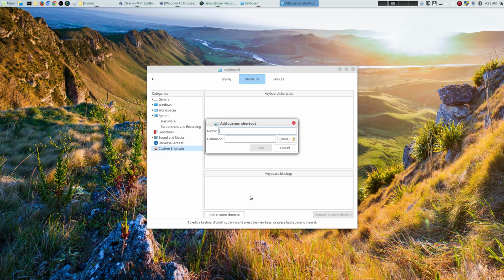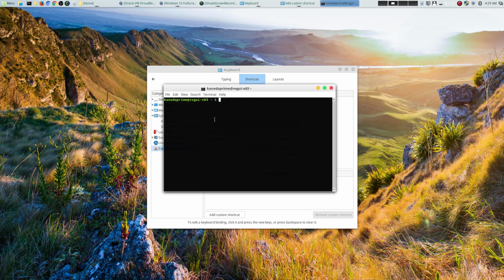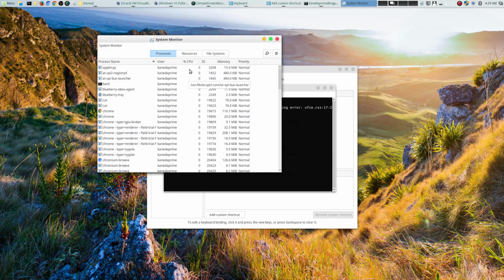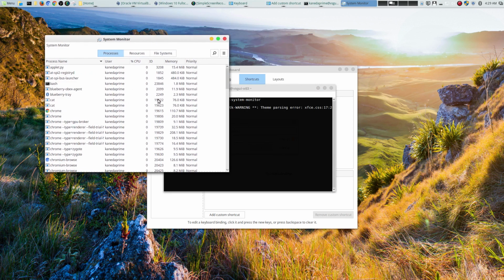Here I want to add a custom shortcut for the system monitor. In this case, let's just call it the task manager, as most people are familiar with that. But here Linux is going to ask you the command to run. Now for the system monitor, the command is actually called gnome-system-monitor. So let me bring that up. Type in gnome-system-monitor, and then it'll bring up the system monitor. That's actually what we want to bring up.